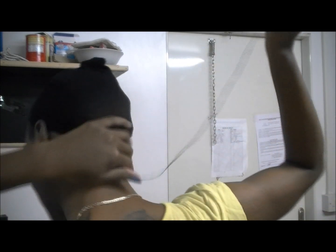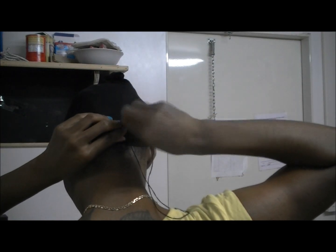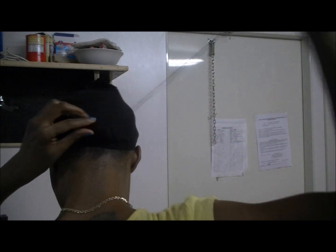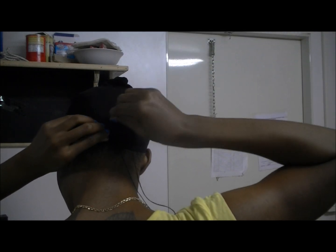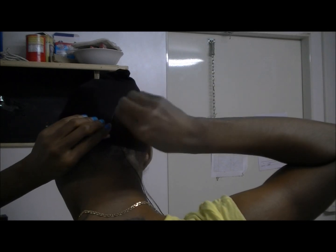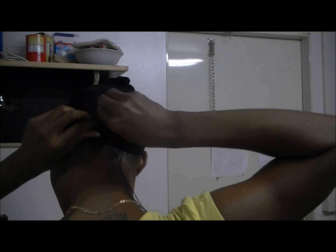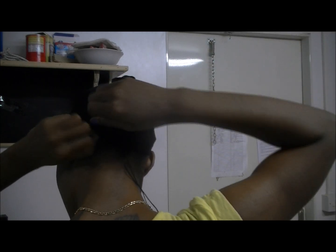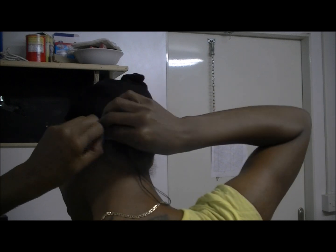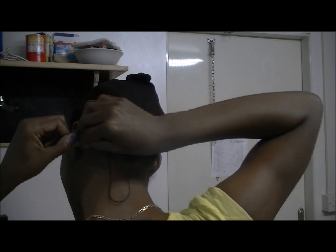So here I am. I left off in the back. I hope you guys can see. And then I'm just going to go in, take my needle and thread, and just finish sewing this around the perimeter of my head. It doesn't have to be neat, because remember, it's going to be under your wig. But just to make sure that the cap doesn't slide, go ahead and do this. You don't have to do this, but I do, because I just don't like the feel of my cap sliding off my head.